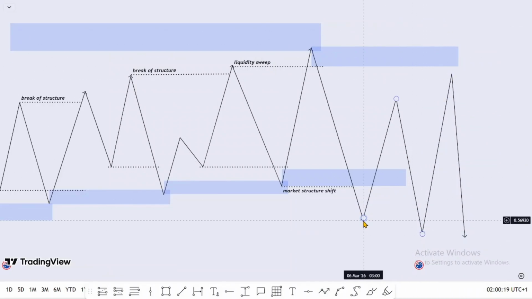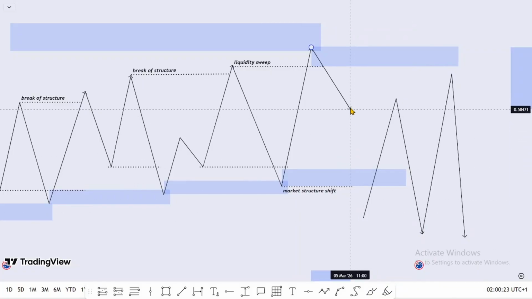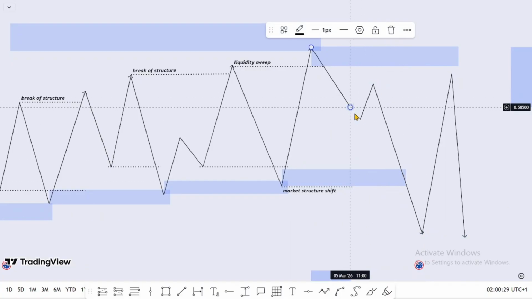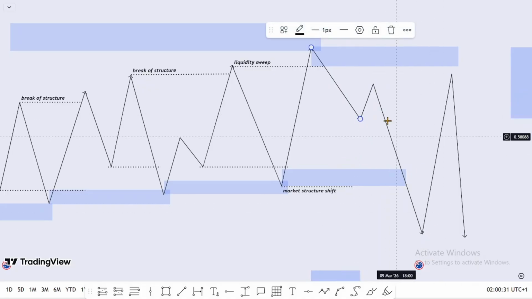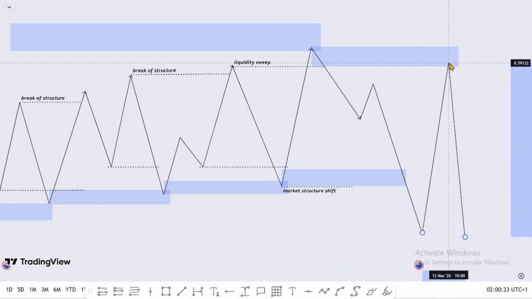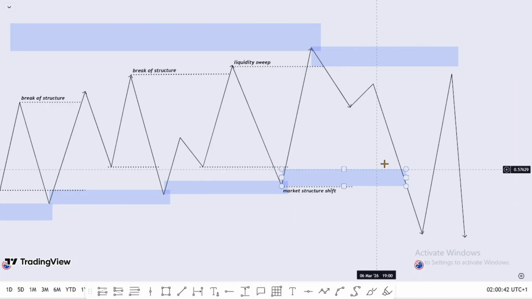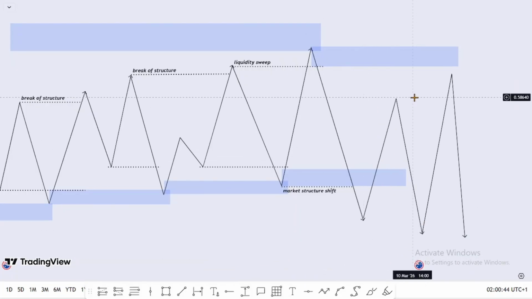It can actually form, like let's say price, before price breaks the structure, it forms some kind of structural liquidity. It can form in this way. In this way, you see price forms the internal range liquidity before the break, or it can actually form in this other way in the form of a double break of structure. The most important thing is we get our internal liquidity that price is going to take out.